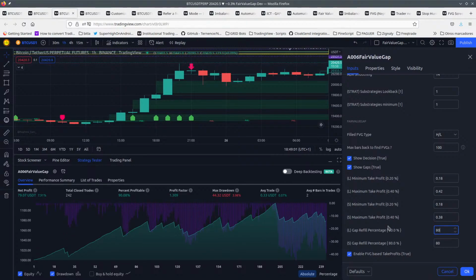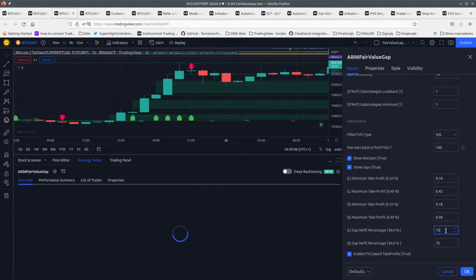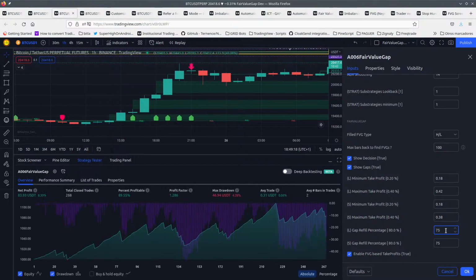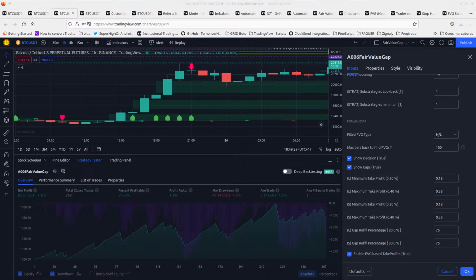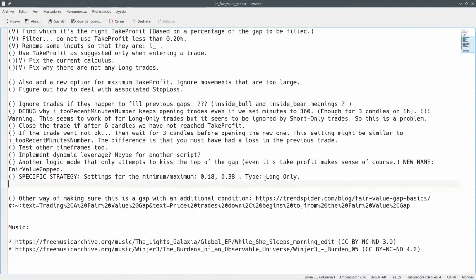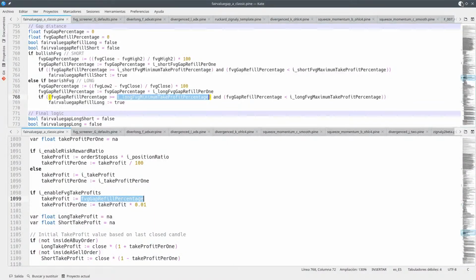Max 1.3 and we can play so that we have more trades with less results. Is anything better? And originally we had here something like 0.38. Because these are the settings. 0.18 and 0.38.